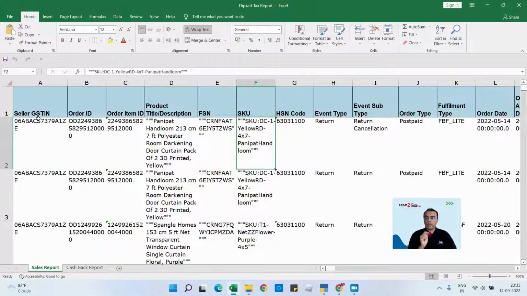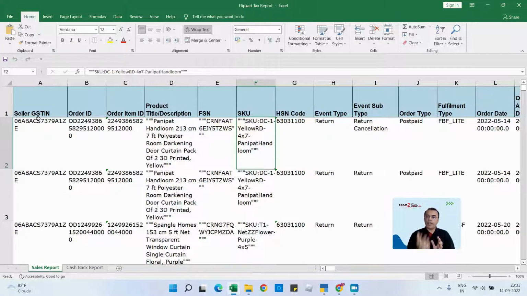Okay, if you have already created a stock item with some different name, and the code of that product is different on the Flipkart Seller Central, then don't worry about it. Don't create new products. What you have to do is just set an alias.